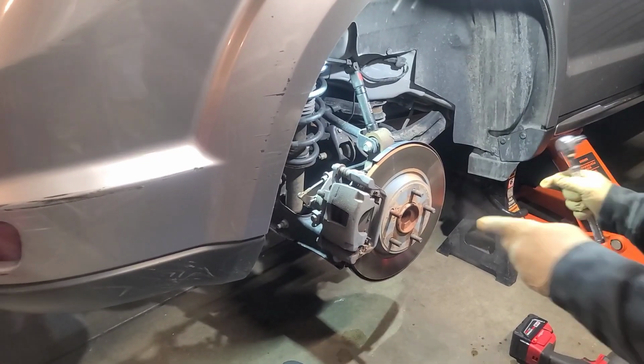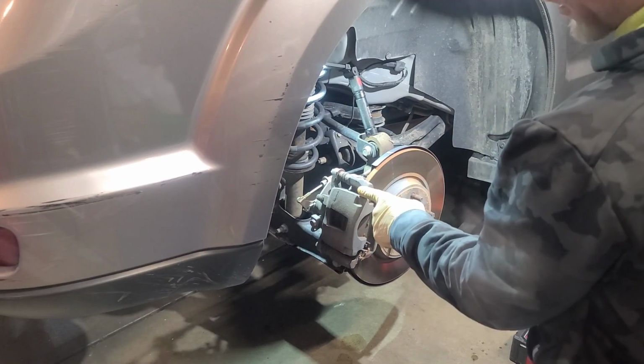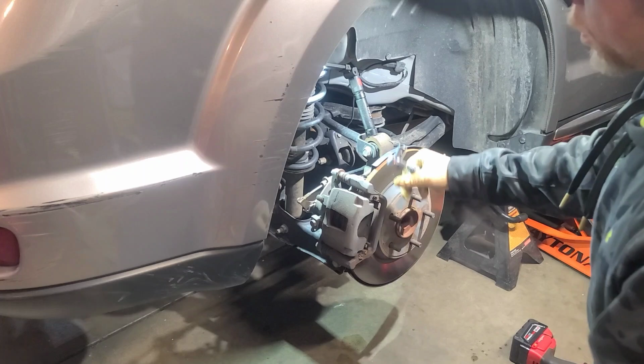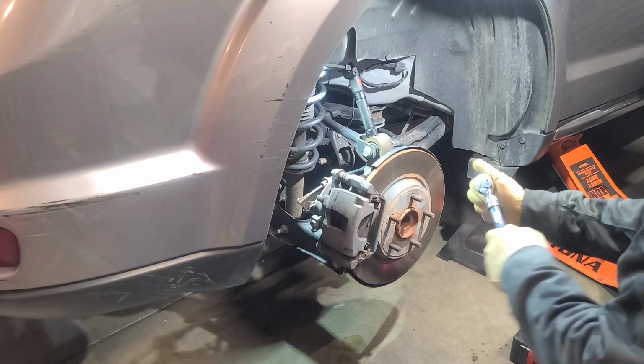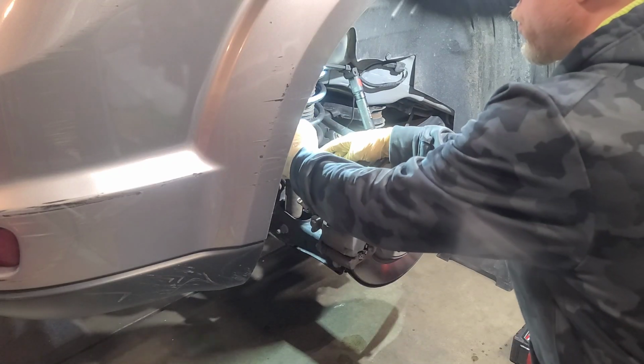All right, so we back in here. You're gonna need an 18 millimeter to remove your rotor bracket as far as on your caliper, and you're gonna need a 13 to remove your caliper. You can actually just remove the bracket, but it's gonna be real heavy to hold, so I usually separate it. So let's do that. Always check your wrench, righty tighty, lefty loosey, and we'll be going up.